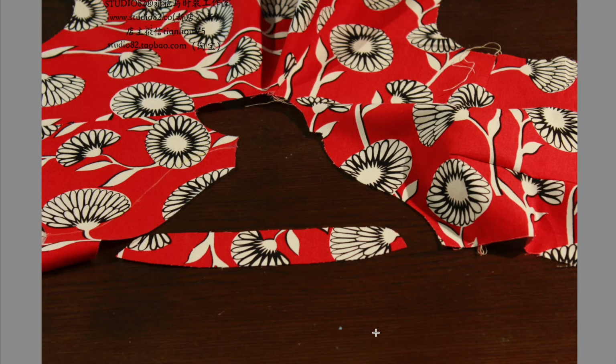I chose to use bias tape to decorate the edge of my sample dress. So I will trim the seam allowance off, as I mentioned before. As for the collar, the seam allowance on the upper side of the collar should be removed too. This is the upper side of the collar, and this is the neckline of the collar.